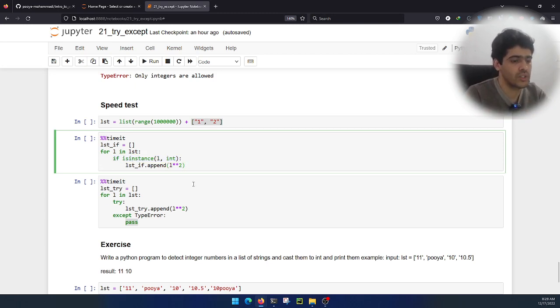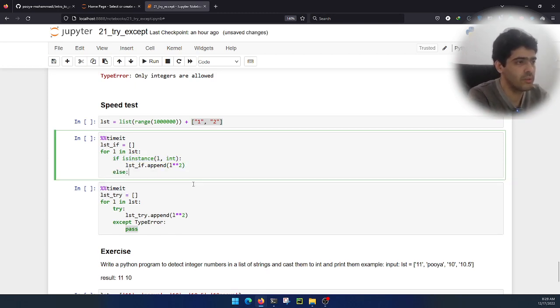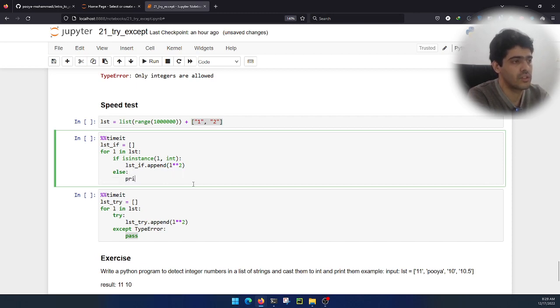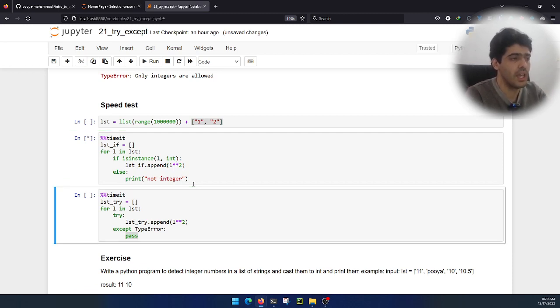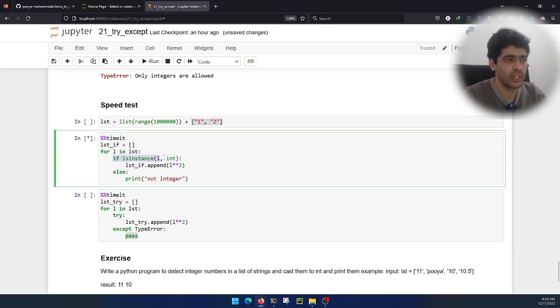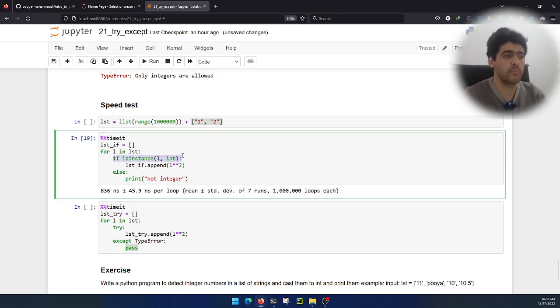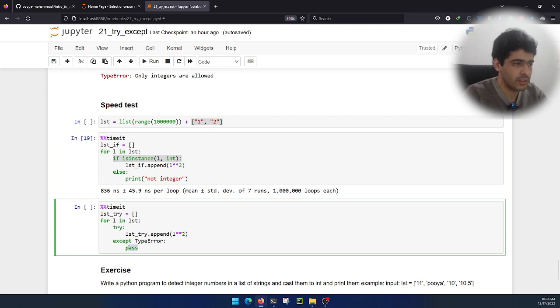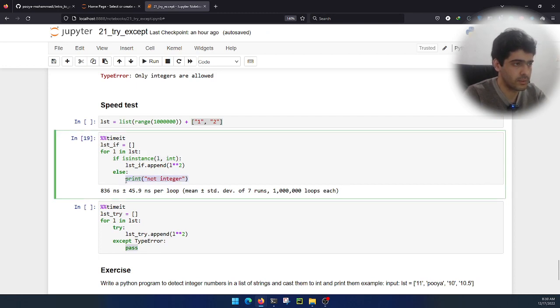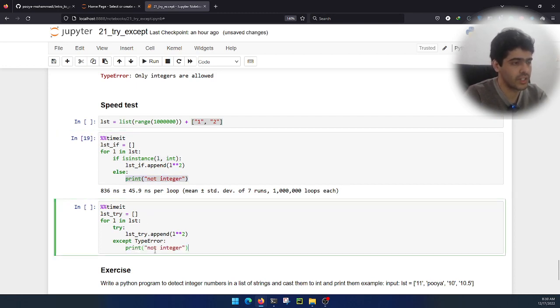If it's not an integer, print "not integer". Otherwise we can execute the code. But you're executing this if statement, this condition, 1 billion times.